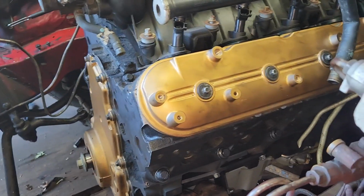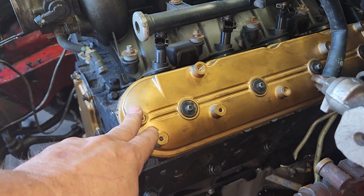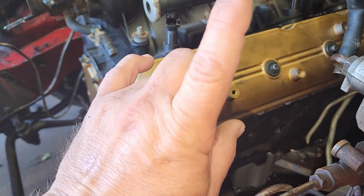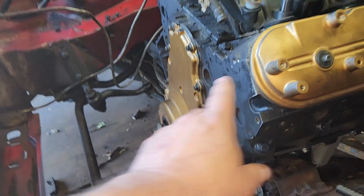So what I usually do is I look at the valves. If you're starting from scratch and you don't have a distributor to base off of like I did, what I'll do is I'll watch the exhaust valve open, close, intake valve opens, closes, and then when you turn this back clockwise to the timing marks, boom, you're on number 1.